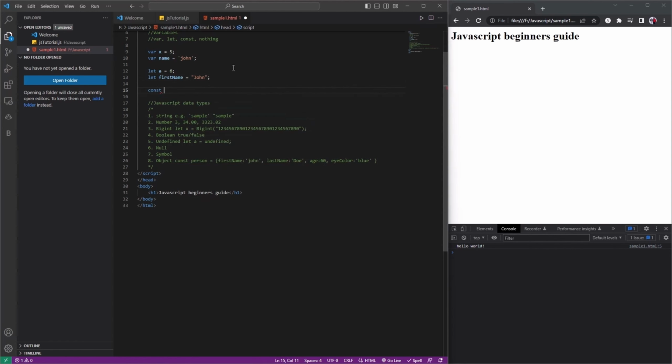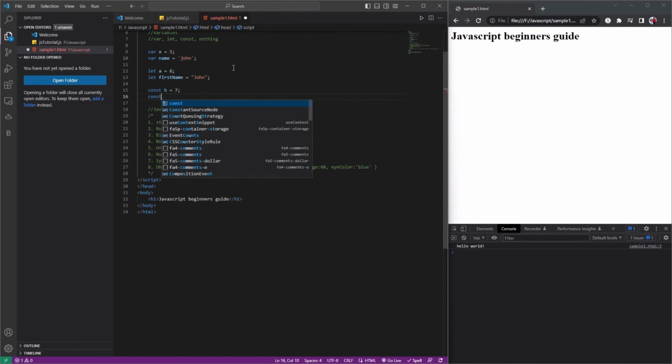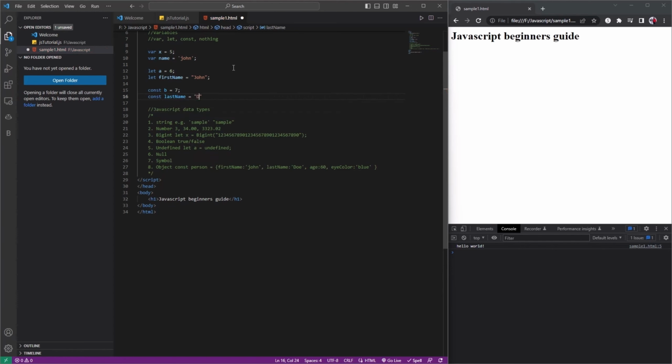Const is also same. const b is equal to 7. const last name equals Dio. So the main difference between var, let, and const are var is going to be used throughout your whole program, and let will be only used within a scope where it is declared, and constant will never change.